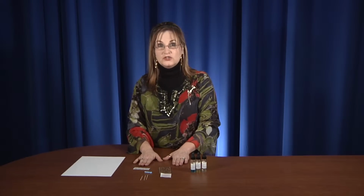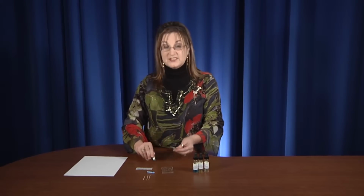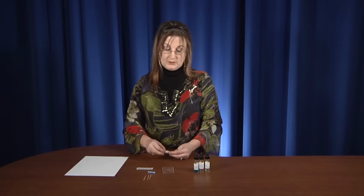Alright, so now that you know what you're going to need to do this, I'm actually going to do it for you. Now, as many times as I have done this, it still takes a few minutes because it's not easy to make yourself bleed and poke something sharp in your finger. So just bear with me. Not many of your instructors can say that they've bled for you, right?